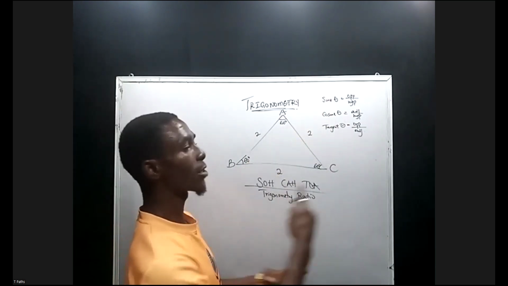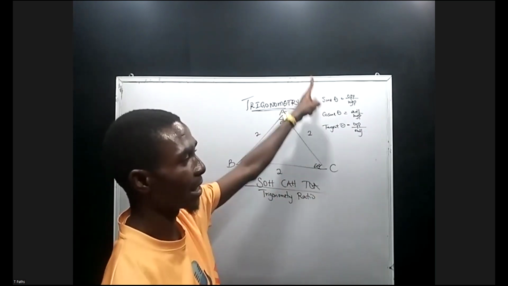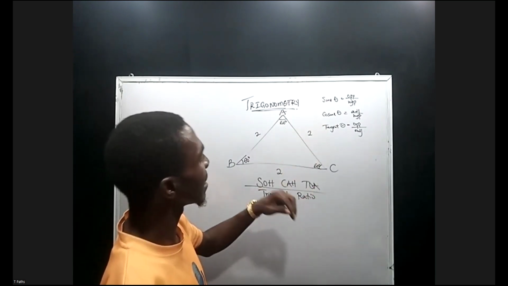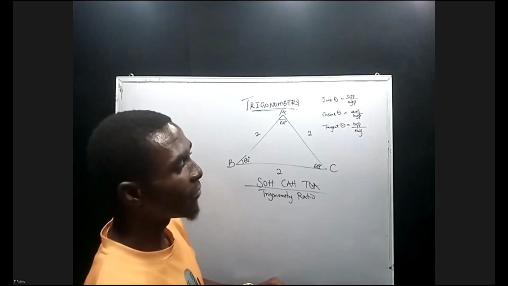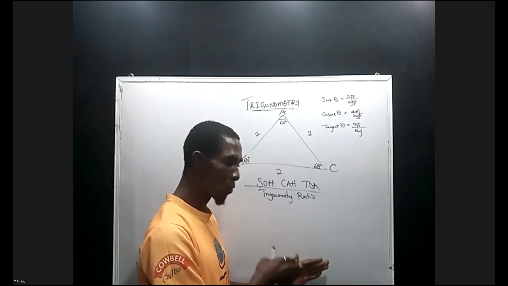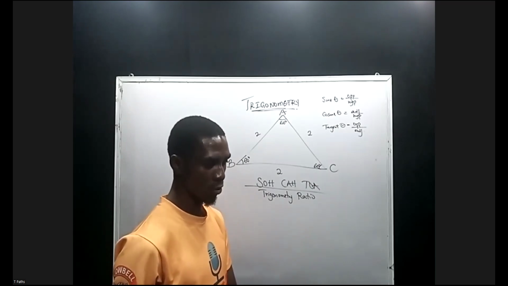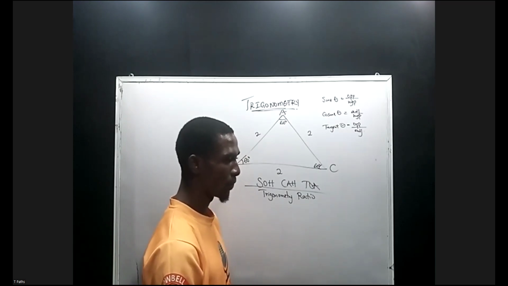Then, in the course of explaining, I will introduce you guys to the inverse of the trig ratios. Now, how do you come about the sine, cosine, and tangent of some angle? We have the trig ratio of simple angles. We have the trig ratio of compound angles. Those compound angles are called double angles.